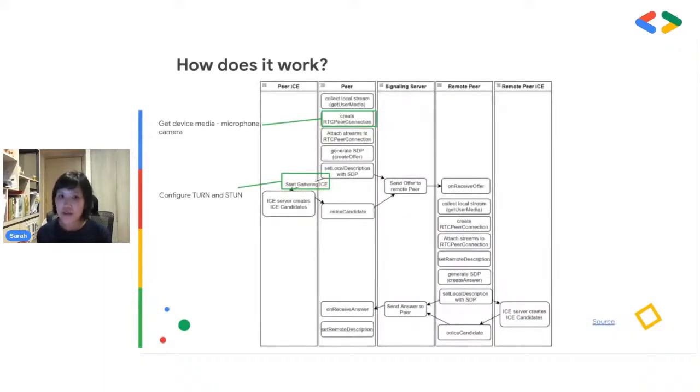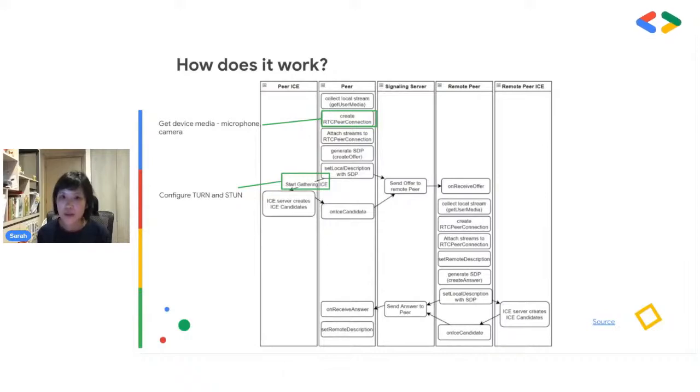And you can find a lot of sample code online on how to use the WebRTC API. And one very good source is webrtc.org. And to actually visualize what is going on, here's a glimpse of the sequence of API calls to set up the WebRTC call. So the main parties involved are the peers that we see here, the signaling server, and ICE. And ICE is a new concept I'm introducing here, which stands for Interactive Connectivity Establishment, which essentially is the process of finding the different ways to connect the two peers.